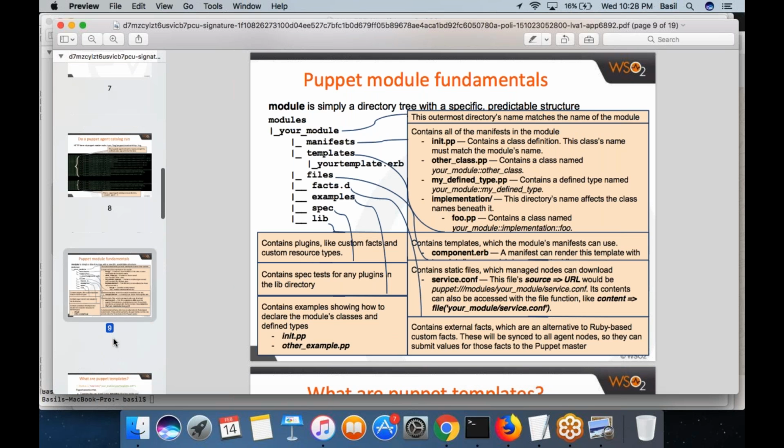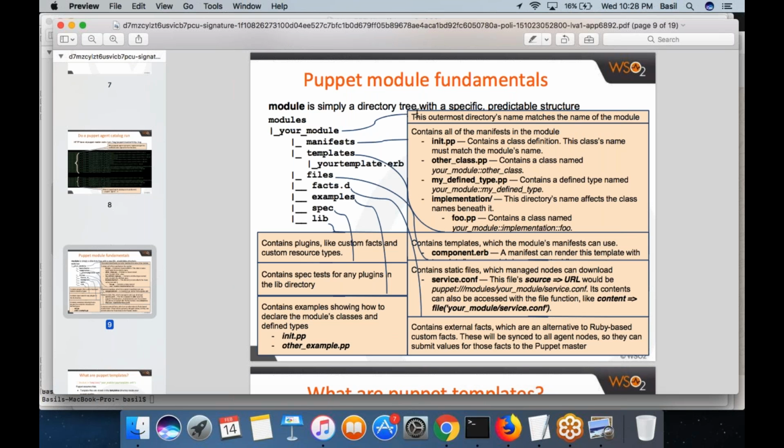Okay, now we will take a look at the architecture side of Puppet. In Chef you have different cookbooks. In case of Puppet, it is nothing but modules. Inside the modules folder you will have multiple modules, for example Apache, Nginx, MySQL, like that. You would create a new folder for each module.